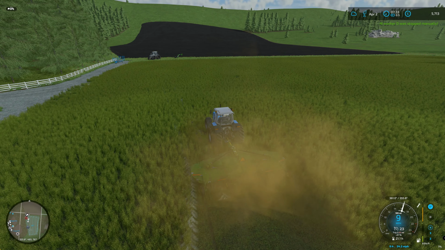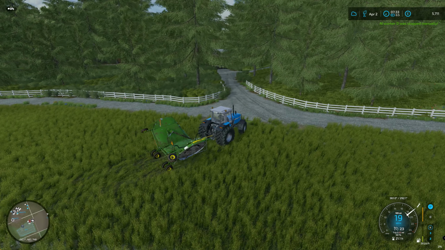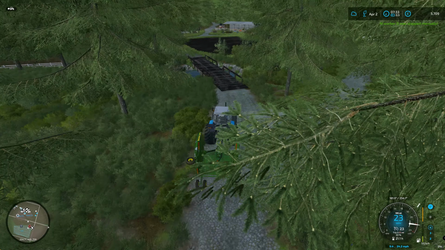Oh, we've done a massive error here. We've still got the mulcher on the go. So we actually lost a bit of grass there. That is my bad. We did use it to mulch, so we need to go quickly to the workshop and swap that over.